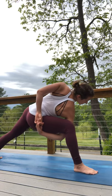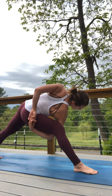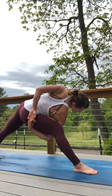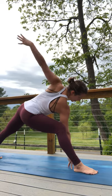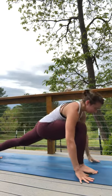Option here to start to straighten the right leg a little bit, moving toward a bound triangle. Now it's not gonna come all the way straight, and that's important to protect your right hamstrings. Feel free to release that bind at any time. When you're ready, let's open that up and plant the hands, go through your flow.